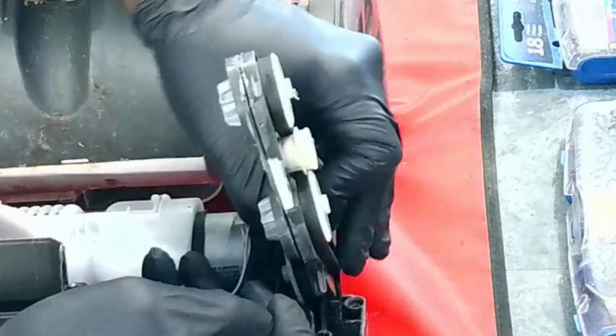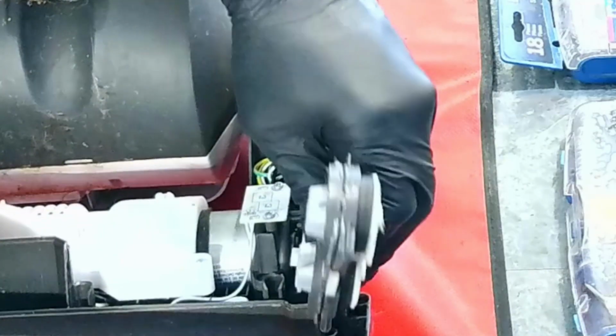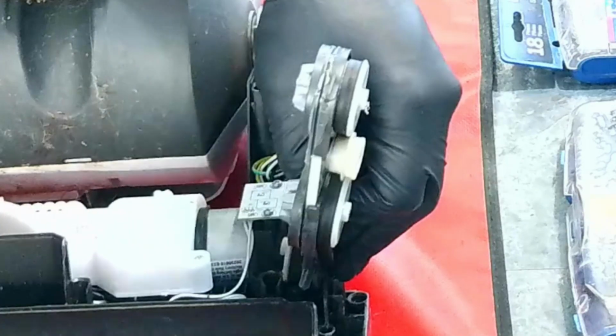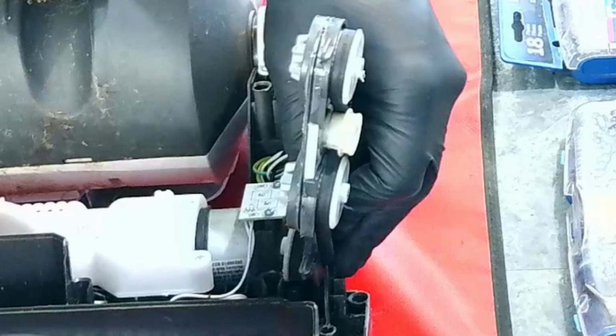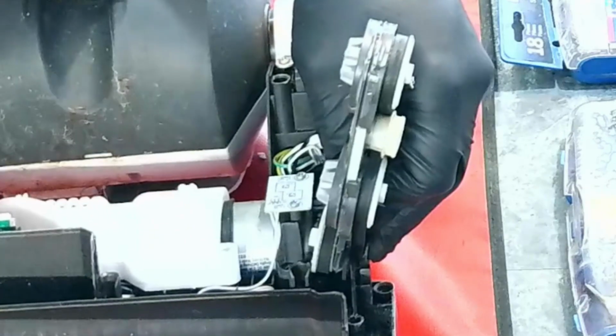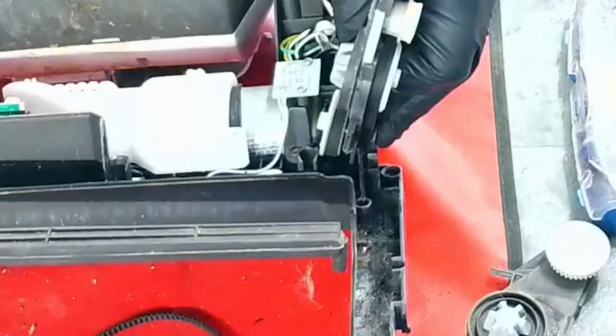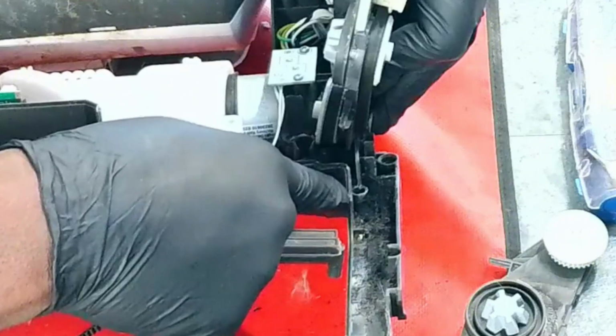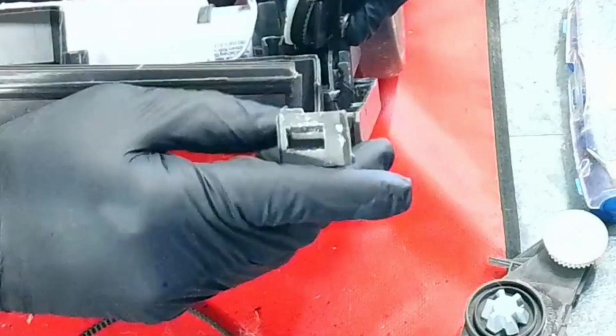Okay. Now if you notice these two posts right here, let me see if you can see it. I'm not sure if you can see it properly, but this little thing that sticks out right here, there are two holes here and in the back. All right, can I push this back some so you can see it? Maybe I can. Let me see if I can move the camera a little bit. Okay, so there's one here. See that? And there's one in this section here.